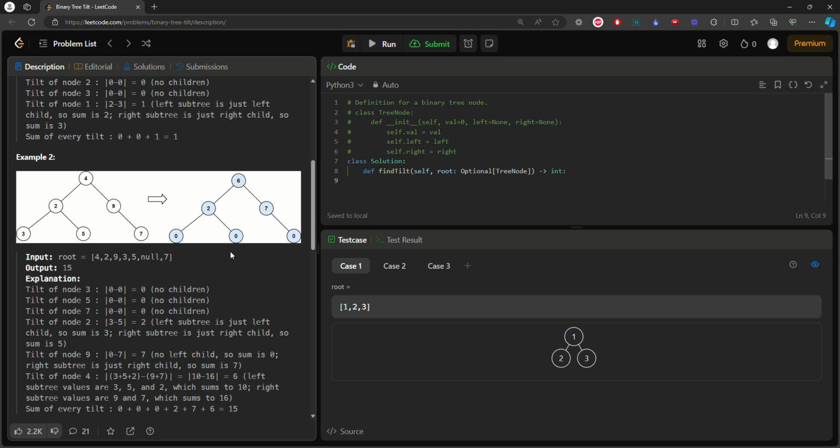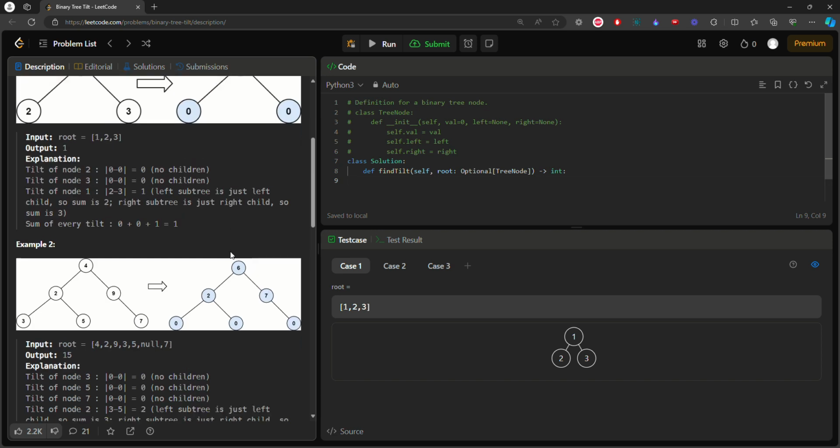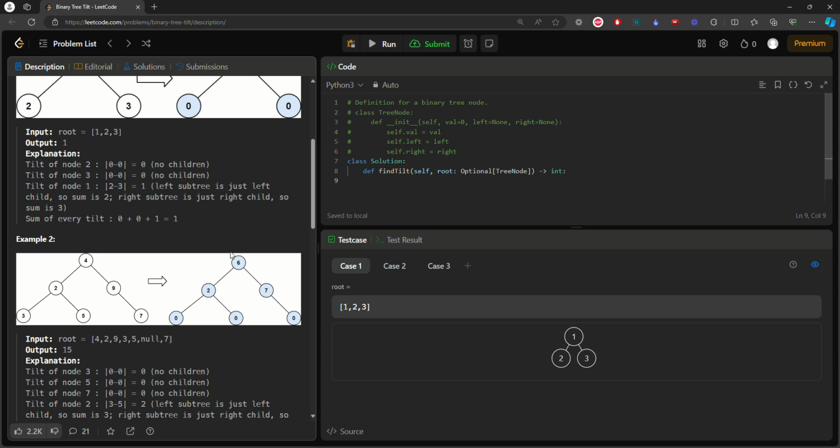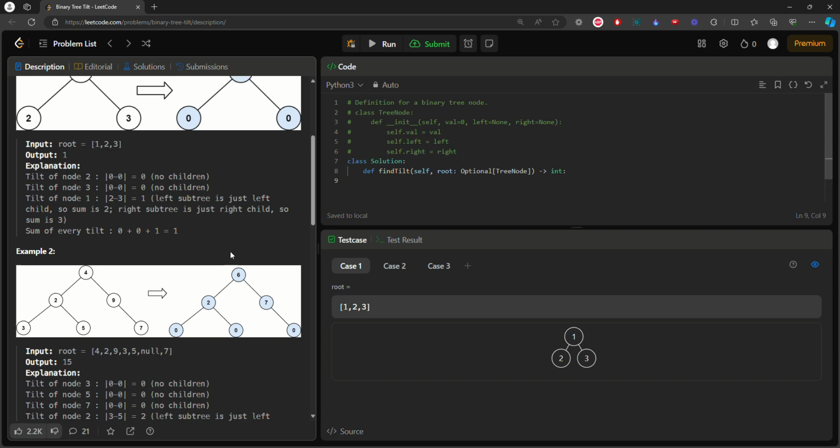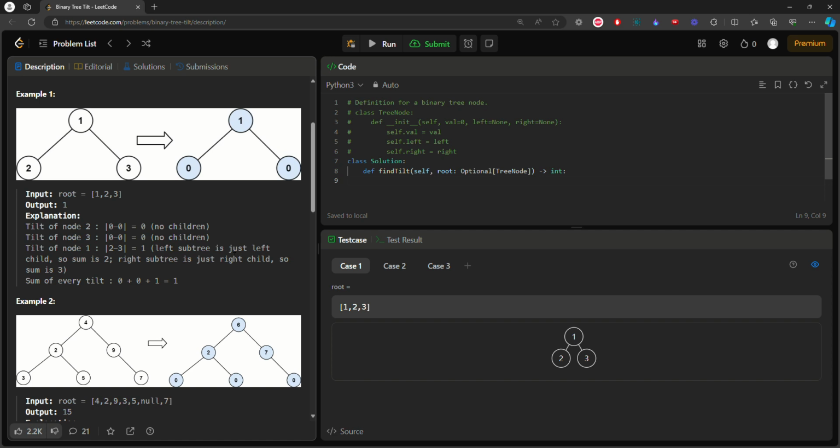So I read the problem statement properly and I got to know what to do. For every node, you have to do some kind of traversal. First, to get every node you have to do a traversal, and then for each and every node you have to do another traversal. So it consists of two traversals. I think that itself speaks to its complexity. It will obviously be O of n square, where n is the number of nodes, because at worst case, if you have a complete tree, then you have to go through each and every node again twice. So yeah, it's pretty simple.